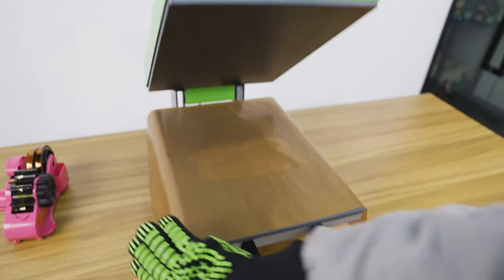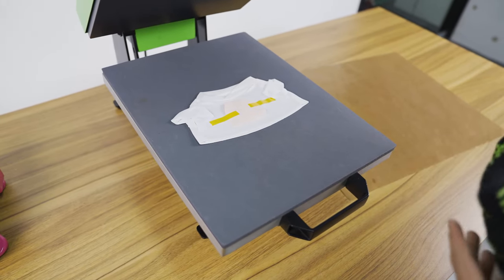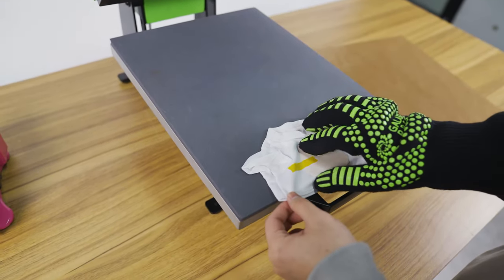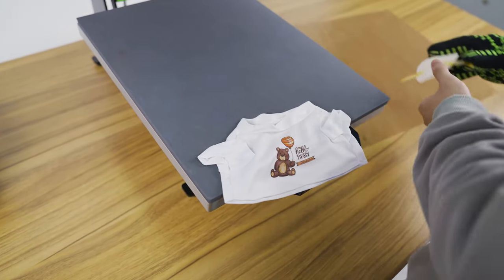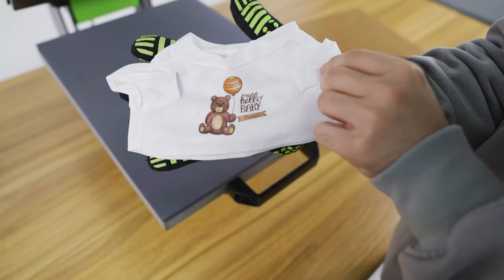Time's up. Let's check out the final result. Before we touch it, must wear gloves, okay? Let's check out the printing result. See?